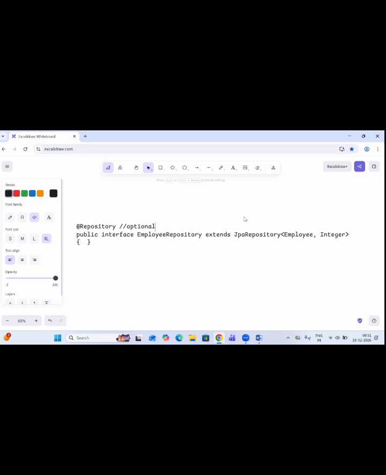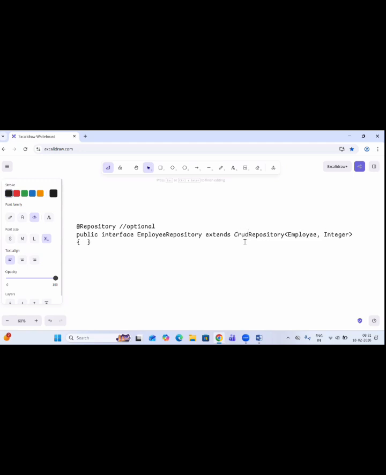This is optional. If you want, you can write. Otherwise, you can leave it. Hope I'm clear for you, all online people. Am I clear with the point? What so far I have explained to you, right? So, what are the different options available for us to create a repository interface? I can extend my interface from CRUD repository. Second option, paging and sorting repository. Next option, JPA repository. I want only purely basic CRUD operations in this example. Then I can extend what? CRUD repository. Don't extend JPA repository. Go and write here CRUD repository.